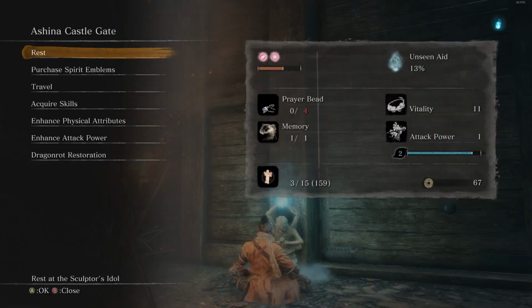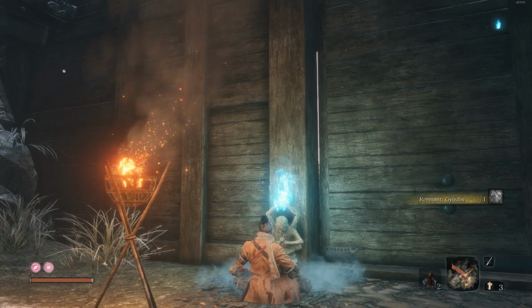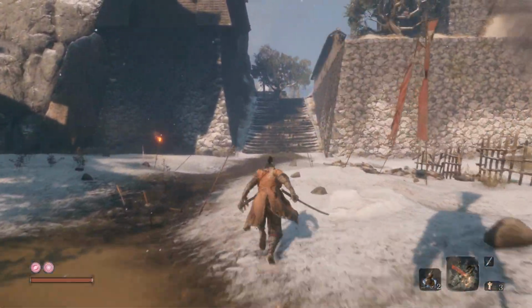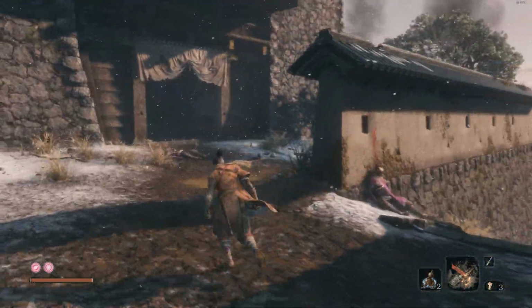So activate this shrine. If you want to jump over now, don't forget to increase your attack power first. If you want to jump over now, there's some rats to farm, so you can absolutely do that, but I'll come back and show you where they are in a minute. Note that you don't get a prayer bead from him, but there is one up here.